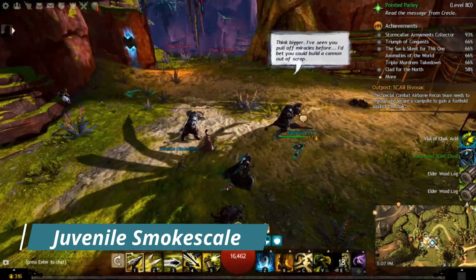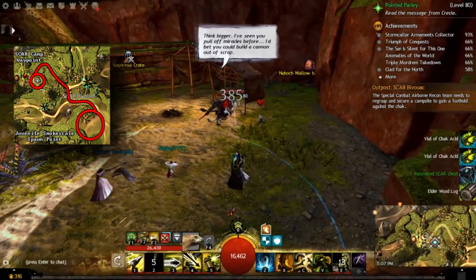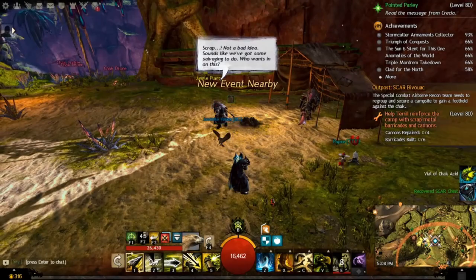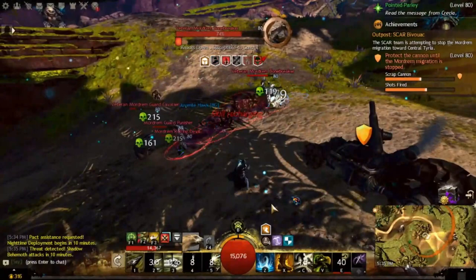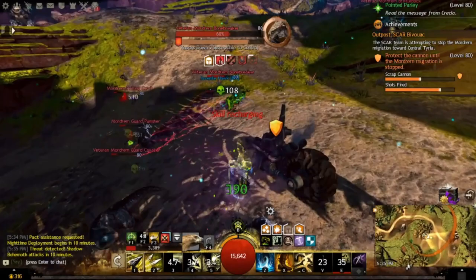The smoke scale can be found in two different locations in Tangle Depths, but I prefer the one which is southeast of the Scar Camp waypoint. If the pet is not there, just wait a bit and complete the chain of events in that area. In the last event, you have to protect a cannon, and if you complete the event successfully, you'll see the smoke scale spawning next to it.